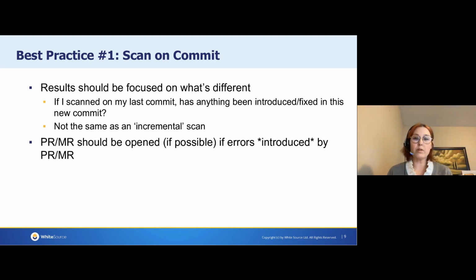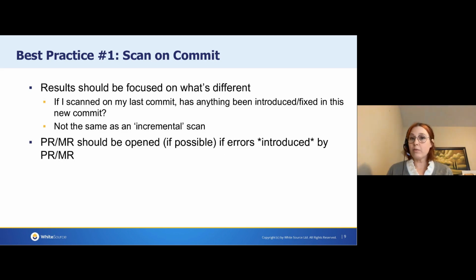What this is really focusing on is saying, I scanned your code, I scanned everything. And when you merge this particular piece in, I noticed that with this code you introduced or fixed issues, right? Positive feedback loop. So I can relate specifically these issues to your changes. So again, a little bit different than an incremental scan.